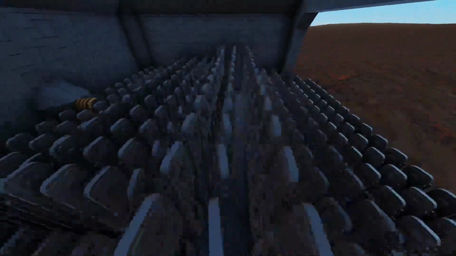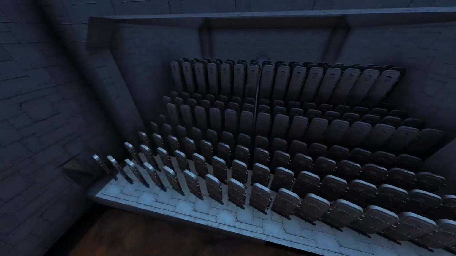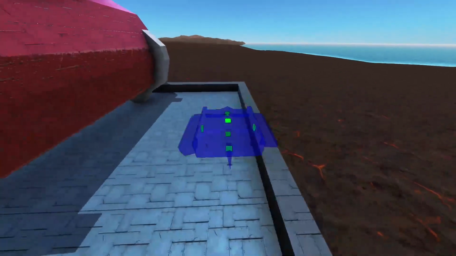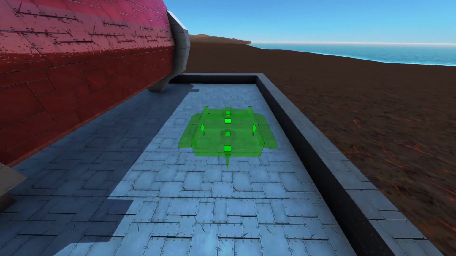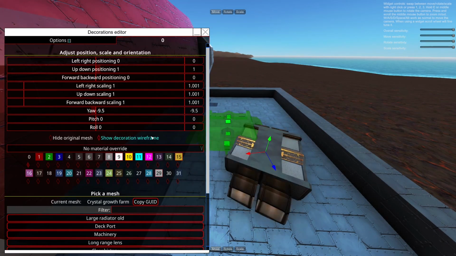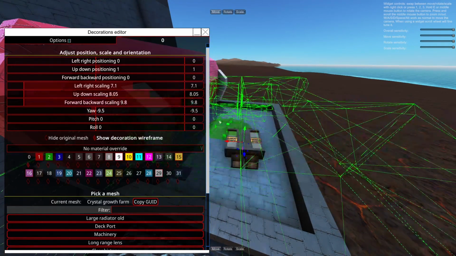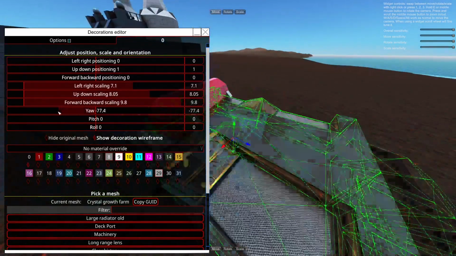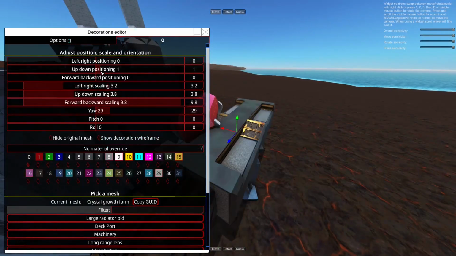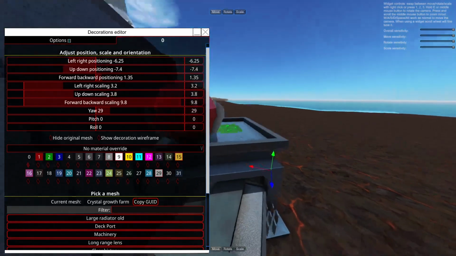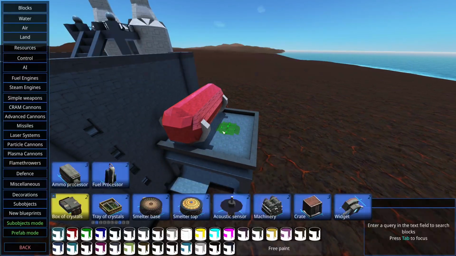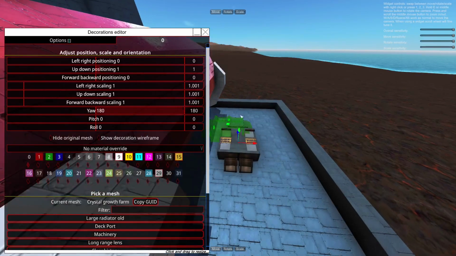Now another thing that Animimics will do to you and your game is mess with your ability to do decos. Let's say I want to do a prop here, right? I want to decorate this building. If I put this block down and try to rotate it, you'll see that it lags with the Animimics. So if I want to scale it, you can see the wireframe. The wireframe is there, but the deco actually takes some time to load. So if I try to move it around, you can see it's lagging. But if I get rid of all the mimics and I try to deco now, it's perfectly smooth.